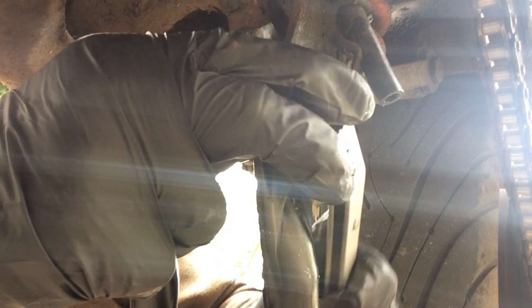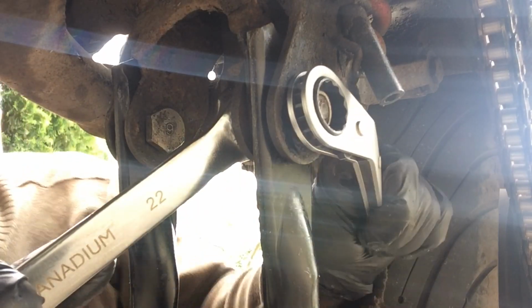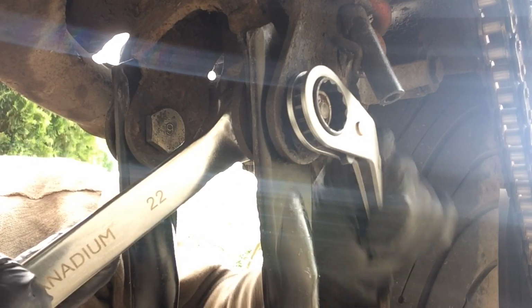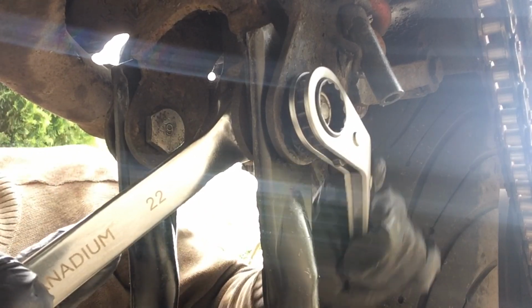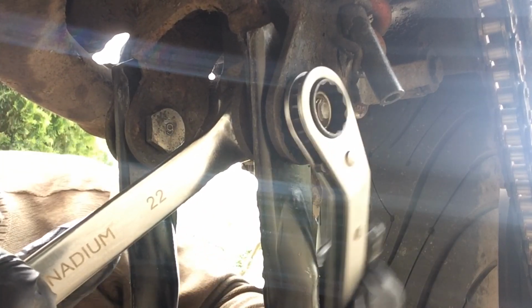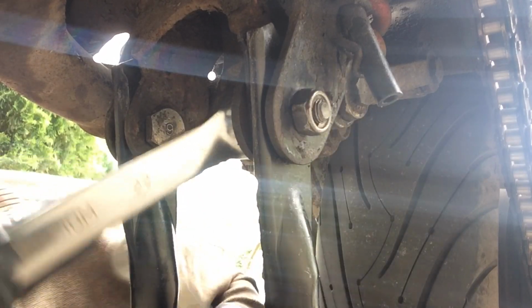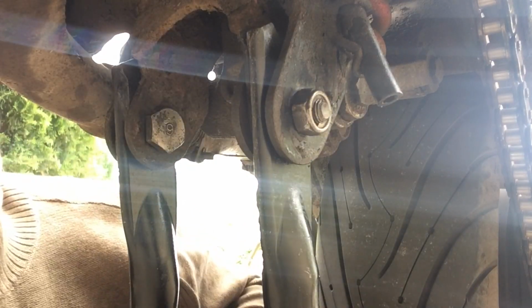I'll probably go around the other side and do this, but the bike's leaning that way, so it's a bit harder to get on. Okay, that should do that. All good.